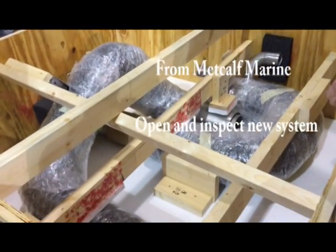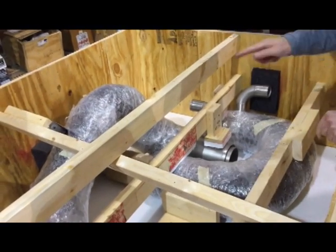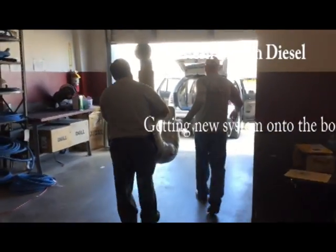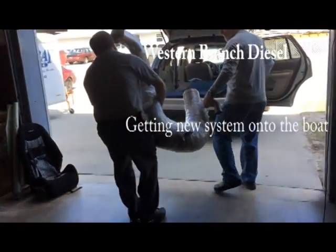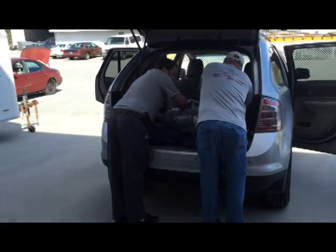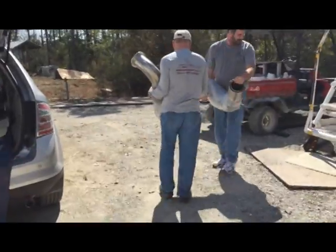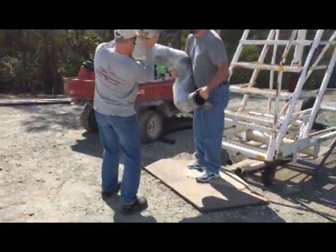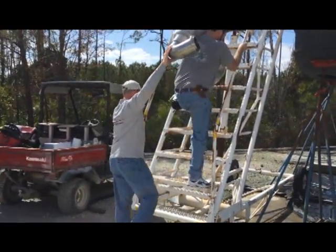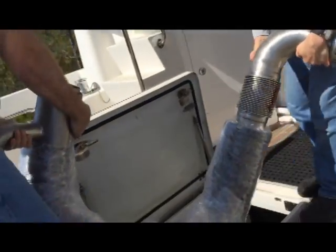Now I've got to take everything apart and figure out how to do this. This one's going to be easy — I'm not worried about this one. I'm a little worried about how we get that one in the engine room. Just make it easier — you want a hand getting it in? There's people there. You can just slide it right. Whatever end you want to go with — I'll just lift it up. Just set it right here for a minute.